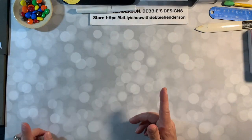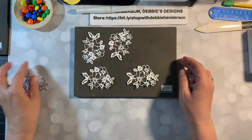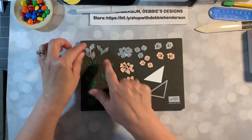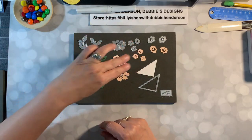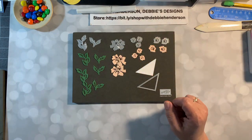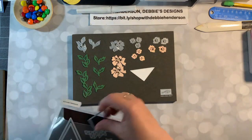And I told you in my post what to cut ahead of time because we have a lot of die cutting. So I used this pretty little flower die cut with Basic White to cut 4 of these. And then we have a whole bunch using the 2 leaf dies. I have 3 of each in Garden Green. The flowers, these are all Petal Pink. The large flower I have 2. The medium flower I have 2. And the smallest one I have 3. And then from the Stitched Triangles die, it would be the 3rd one in, I used Basic White just to cut that out.